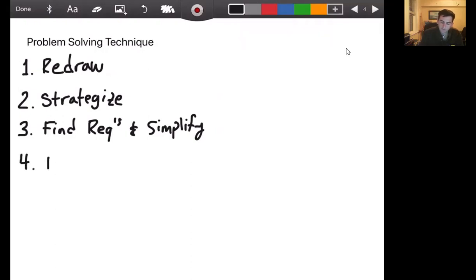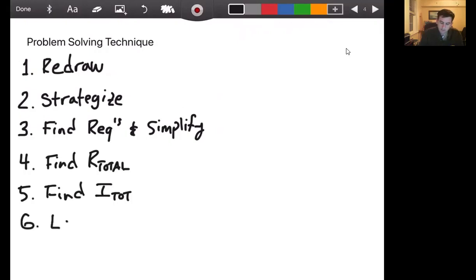Step four, find R total. You're going to need R total in order to solve for the next step, which is to find I total. Typically, problems involving lots of resistors in series and parallel with these sort of circuit analyses, it's going to be important to solve for I total. Even if you're not explicitly told to find it, frequently that's required to find the thing you are asked to find.